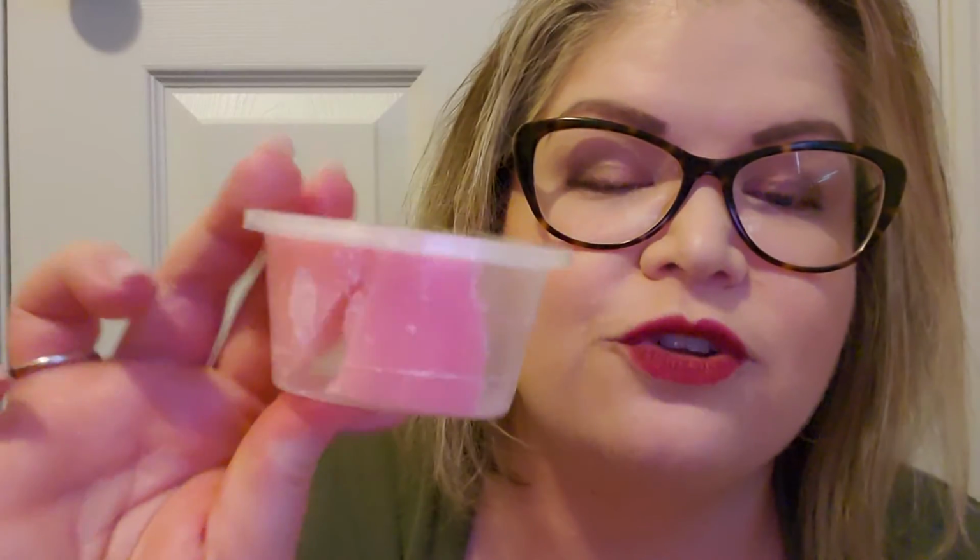I liked this one. This is not one I would buy again, but I like this. I will enjoy this. I cut it into thirds, and some of the cutting, you know, you cut wax, you know what I'm talking about. I will enjoy this when I have this shot cup. But if you're a sweet, candy sweet, this one's for you.